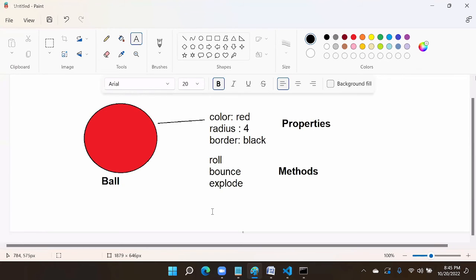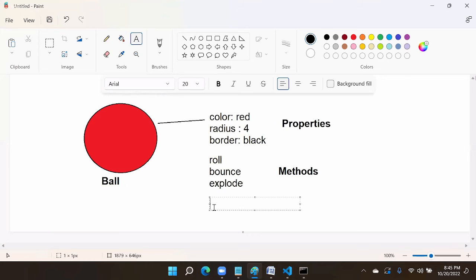Now when are these actions performed? When you throw a ball, it will bounce. When you roll a ball, it will roll. And when you pin a ball, it will explode. And these are called events.